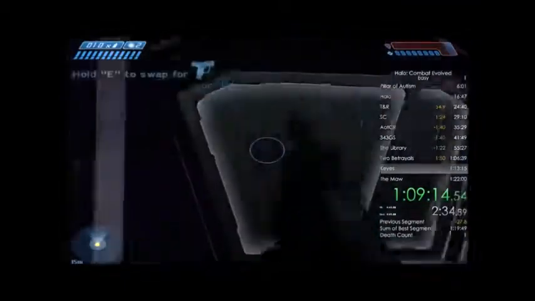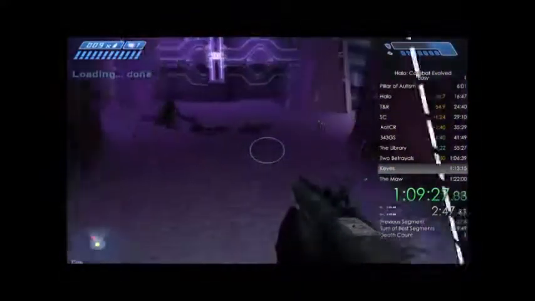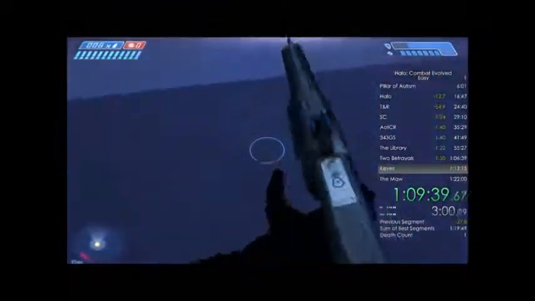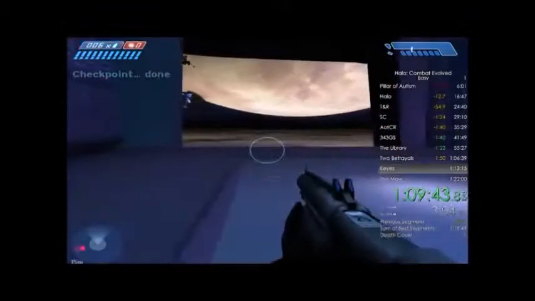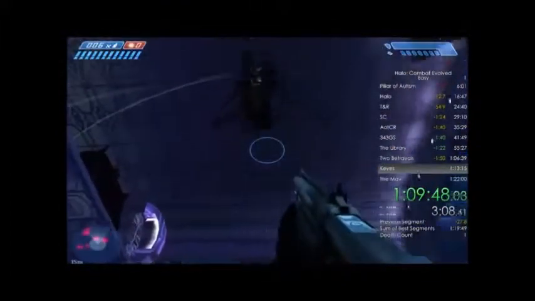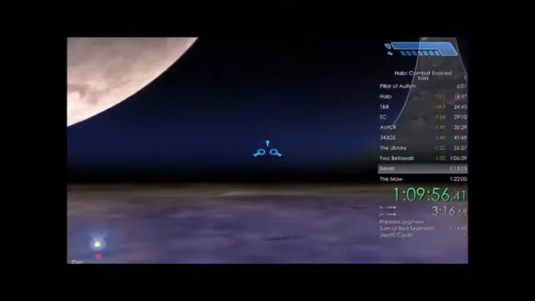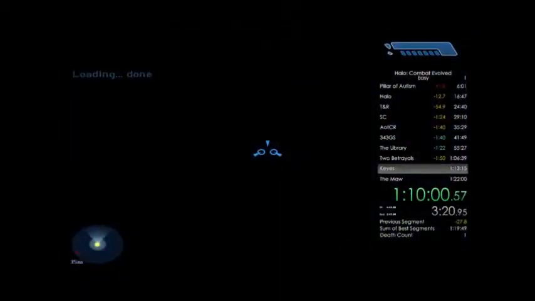It's done. I have the code. We should go. We need to get back to the Pillar of Autumn. Let's go back to the shuttle bay and find a ride. Perfect. Grab one of the escort banshees and we'll use it to return to the Pillar of Autumn. Looks like another shuttle bay. We should be able to reach the control room from the third level.